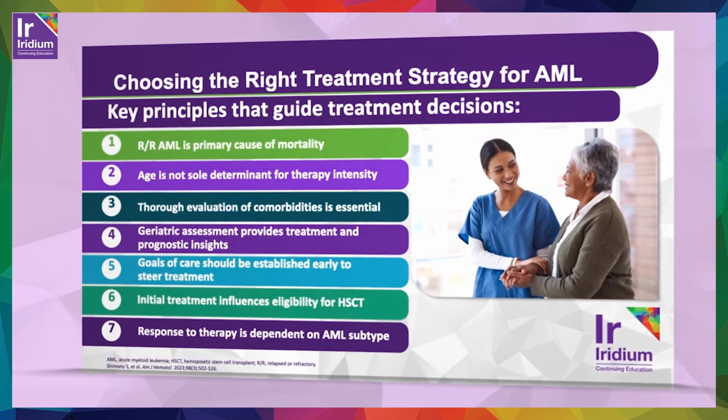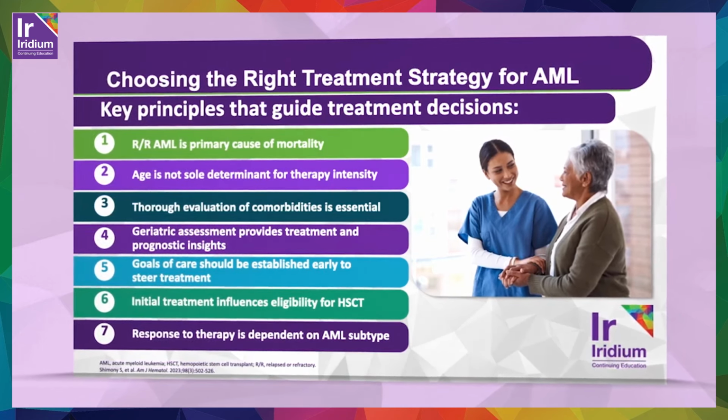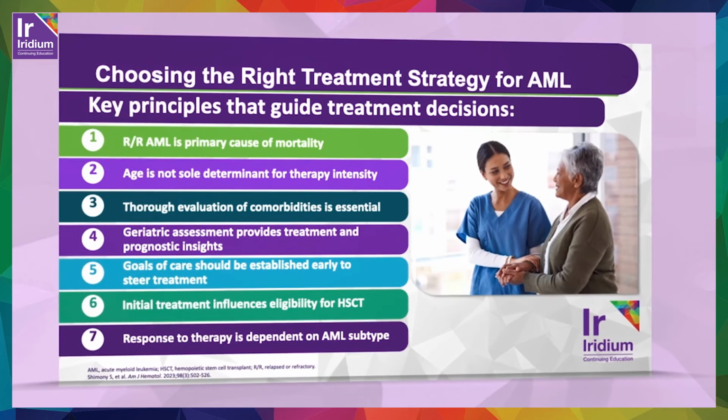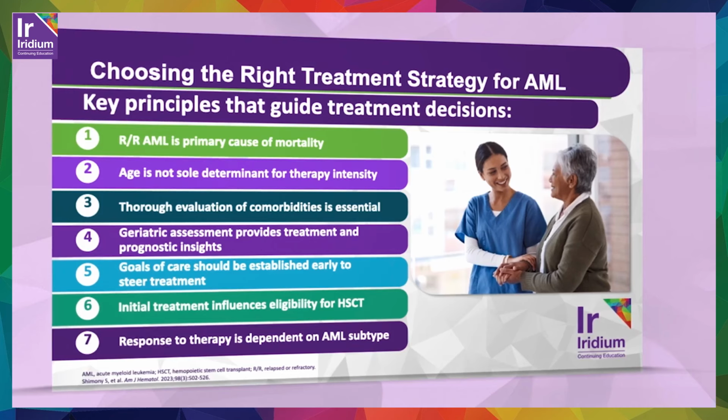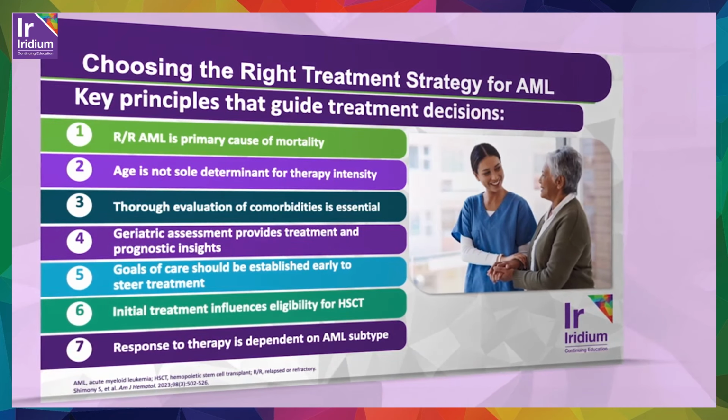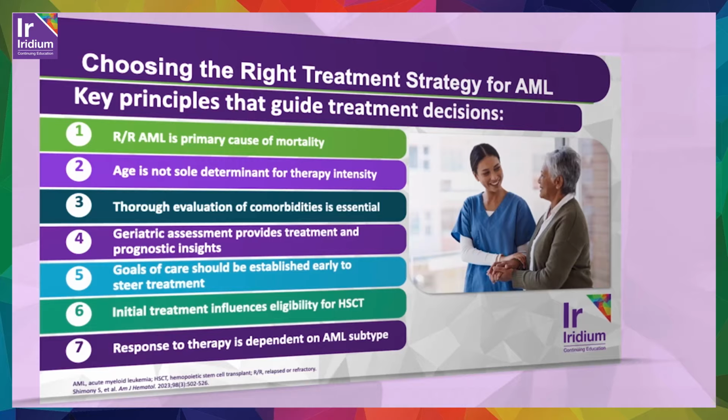Geriatric assessments can be incredibly helpful to provide treatment and prognostic insights. It's really important to talk about goals of care early. Talk to your patients about what's important to them, treat the patient in front of you, and know the desires of that patient. And that's really, of course, important to make sure that we're all working together and have the same goals and endpoints.